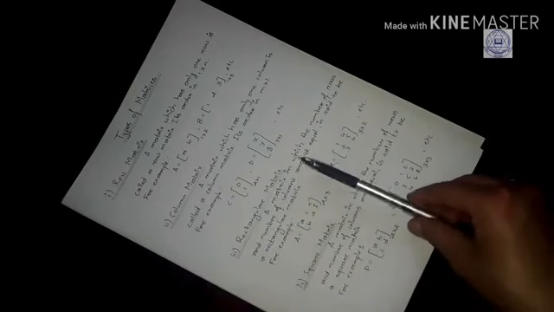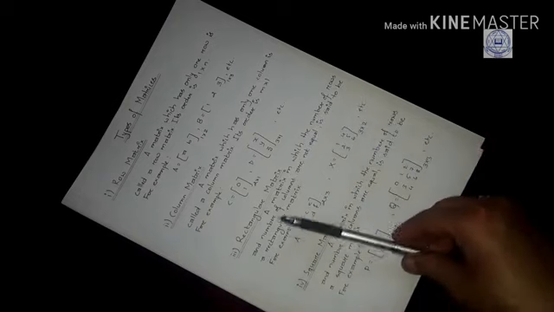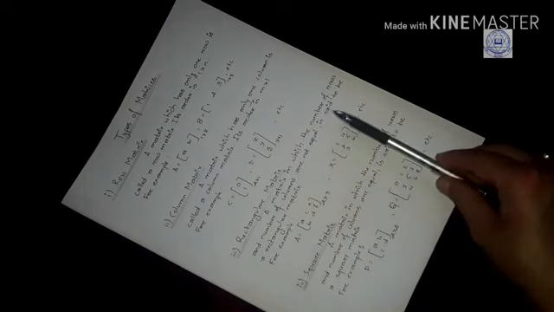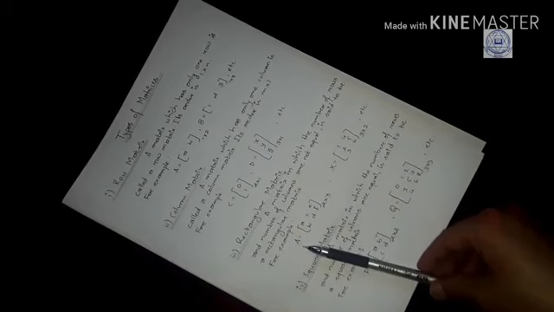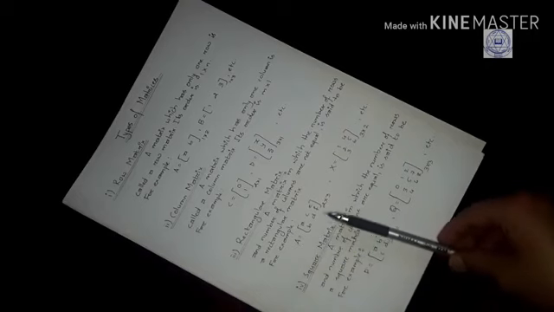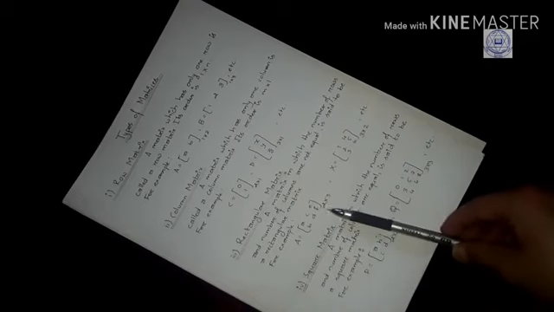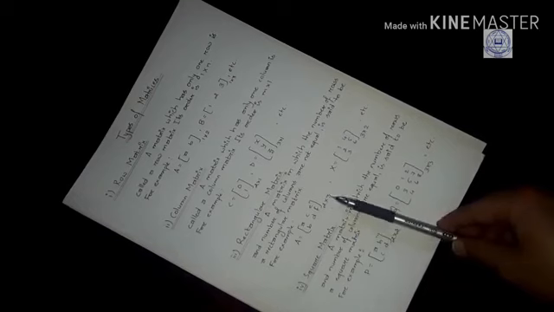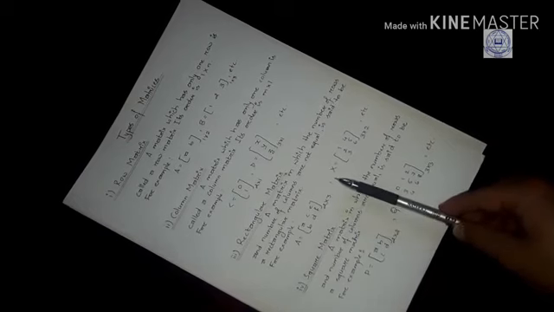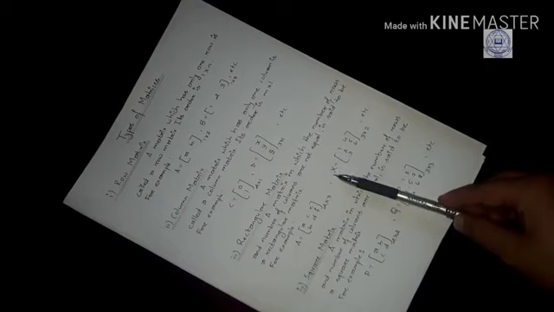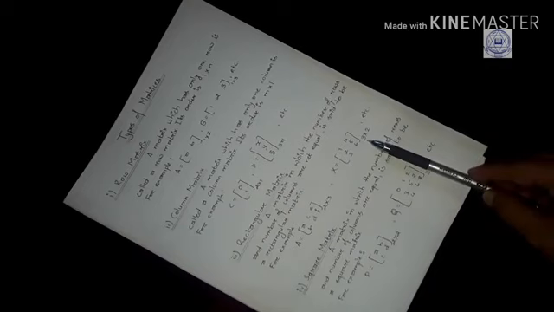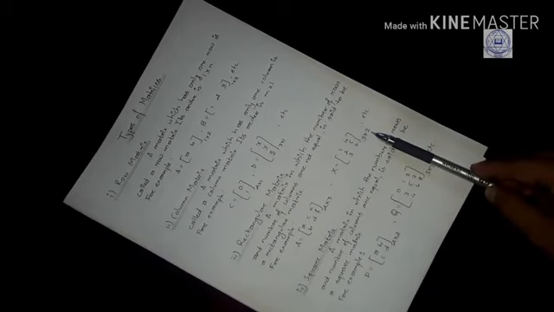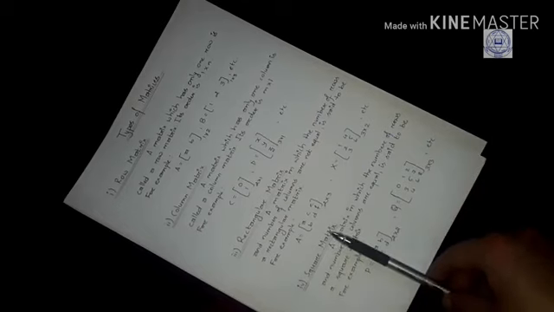A matrix in which the number of rows and number of columns are not equal is said to be a rectangular matrix. For example, here in this matrix, its order is 2 by 3. See, the number of rows is not equal to the number of columns. In the second example, X, its order is 3 by 2. Its number of rows is not equal to number of columns. This is very simple. The fourth matrix that we are going to discuss is square matrix.